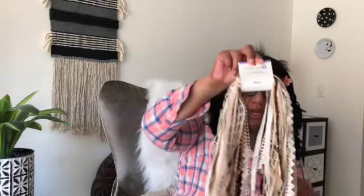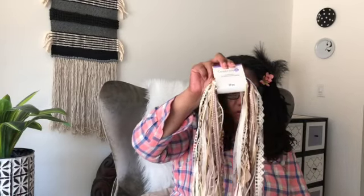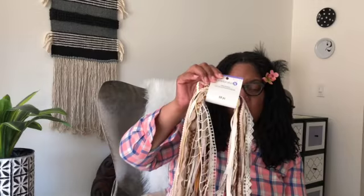Oh, these are just some command strips, Velcro. Oh, and then I bought some trim, kind of like boho trim, because I do a lot of videos for my business. I sell retro and boho products, so I'm going to use this trim to make demonstration videos. I thought it was really cute, and to be honest, I might take some and make some headbands with this for my hair. So this is really cute.